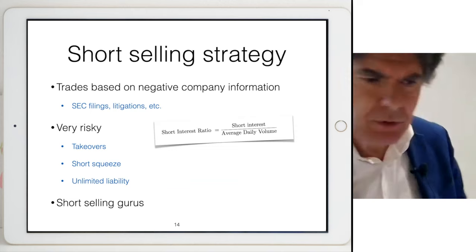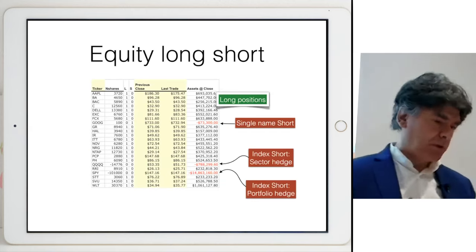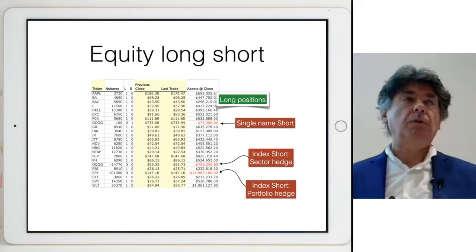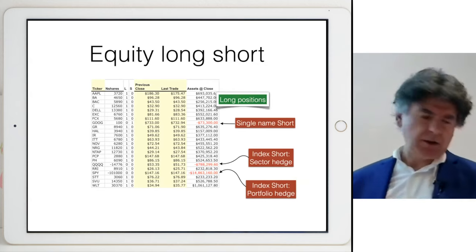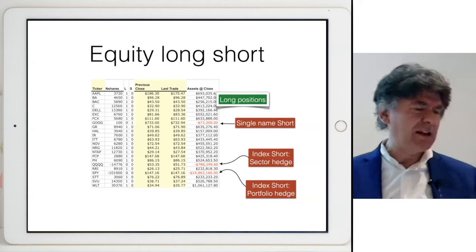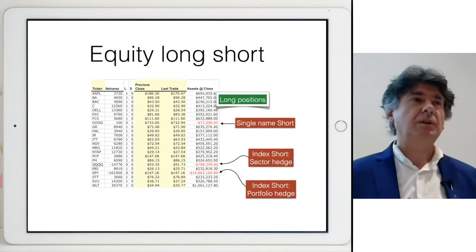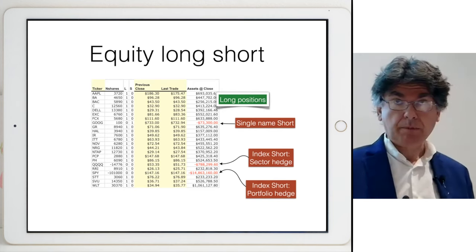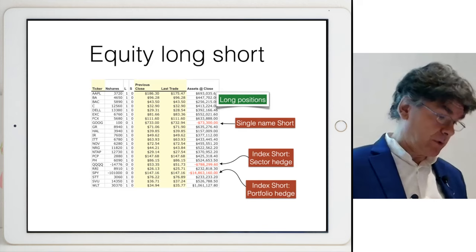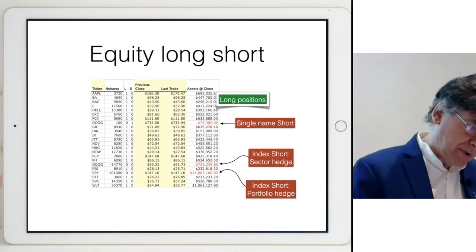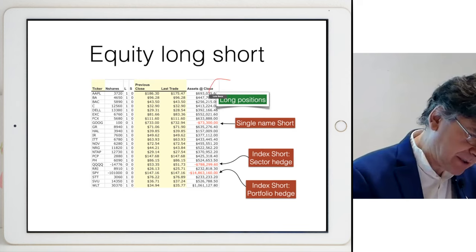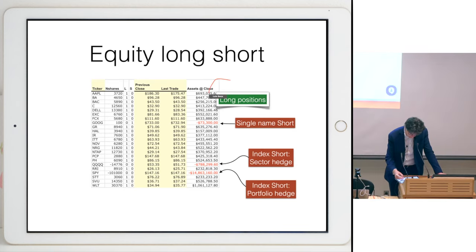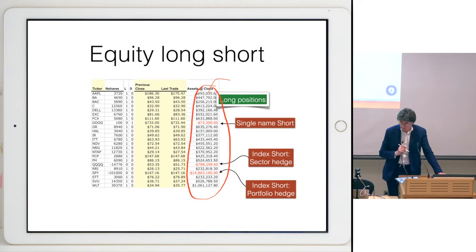All right, so let me move on. What time is it? 12, okay. So here's a typical portfolio. I did this years ago. I don't know that the prices have anything to do with the prices today, but let me show you a typical example of a long short portfolio. Here we have the value of my assets at the close, and you can see that they're all positive, except three, that one, and that one. These are my three shorts.